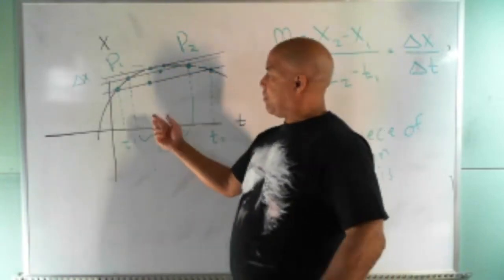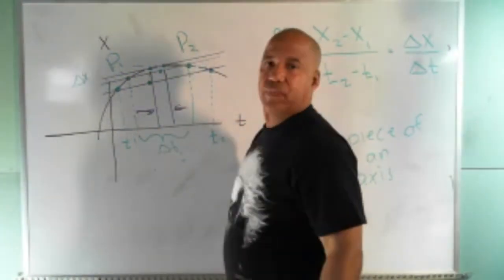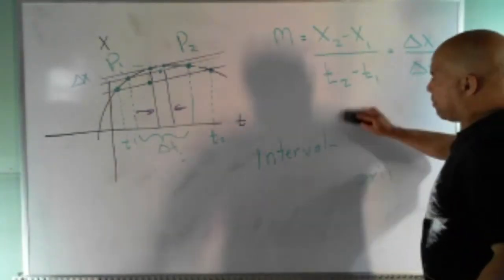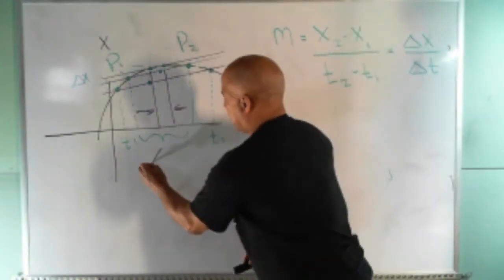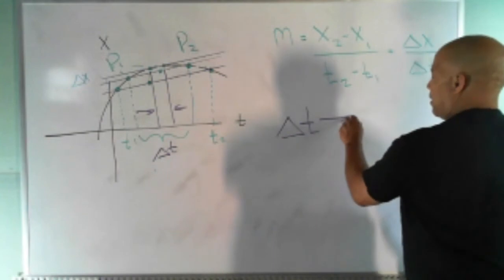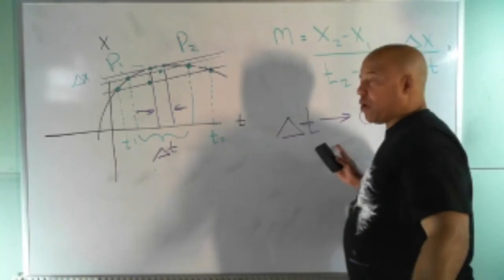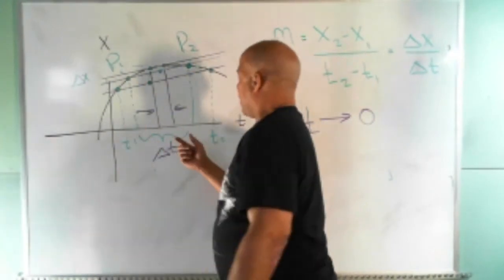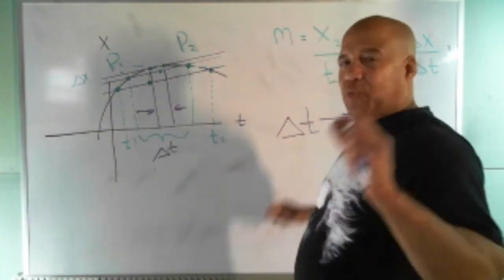Look at my interval now. My interval is this skinny. My interval is getting skinnier and skinnier. Here's what they do, without going into a lot of theory. They say I'm going to take this interval. Now remember, this is delta t. What happens if I let delta t approach 0? Not get to 0, but approach 0. In other words, what happens if I keep pushing these points together and they get closer and closer together till the distance between them is almost 0.